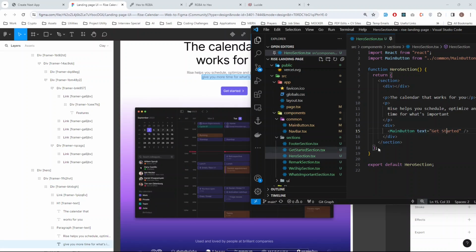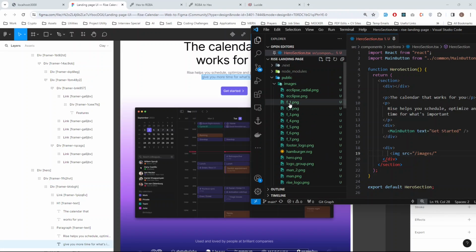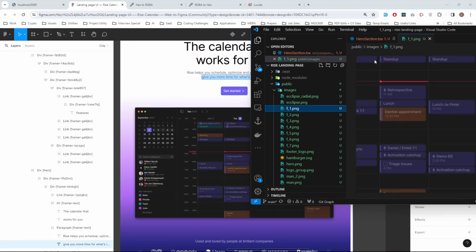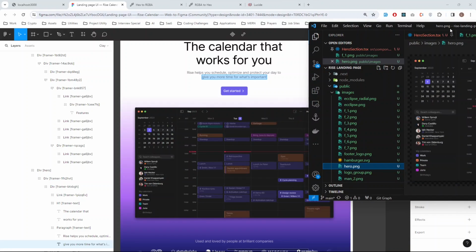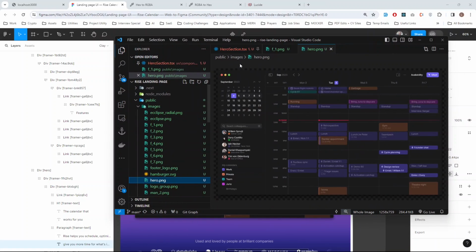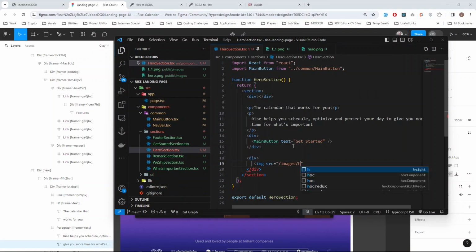So then let's worry about the image that we have. We put this in a div, and we specify the image. Put it within the source, going to be slash images slash. Oh, I think we call this F1. Not quite sure, but let's check. F1, no, not F1. Hero, I think it's hero. Okay, perfect. So it's actually hero.png. So images hero.png.